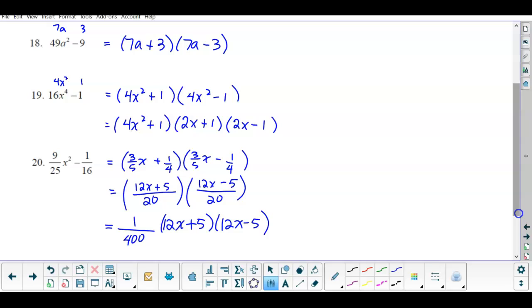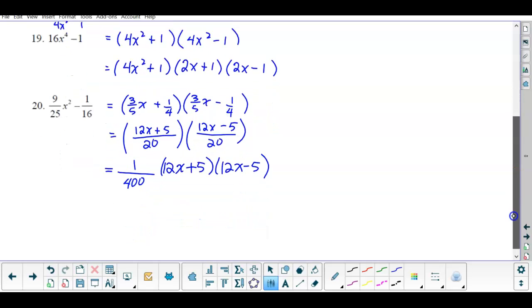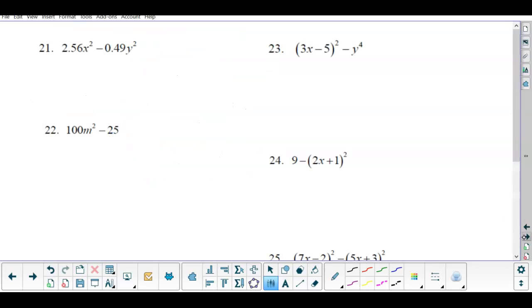Okay, similarly with a decimal. Let's look now, though, at 24. Okay, let's do this one here. So, perfect square, perfect square. As soon as you see a square on a bracket, you know it's a perfect square. Difference. You know there's brackets in there, so I'm actually going to start with square brackets.